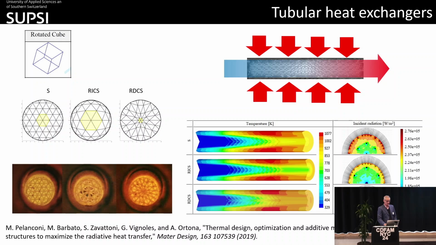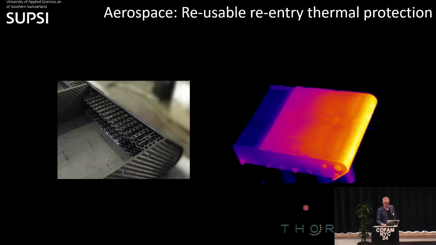I'm sorry, in this one the cells are smaller, and in this one they are bigger. And so if you want to let the radiation penetrate from outside to inside, of course, this solution is better, because the outer cells are not shadowing the inner cells. So you get a much more efficient heating of your tube, as you see here from the temperature distribution. So that's one case.